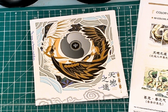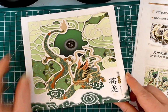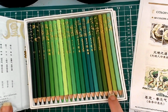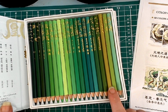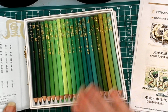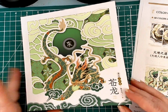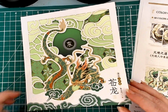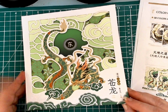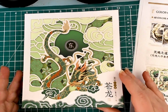Because now that I think of it, now that I'm looking at it, this one here has a little bit of orange and a little bit of yellow in it as well. And when you look in here, it's got a little bit of orangey yellow here and a little bit of yellow here. So I think that's pretty much their thinking, giving you the ability to replicate the cover. That's my thoughts on it anyway. I can't guarantee this is at all fact because I can't read Chinese.